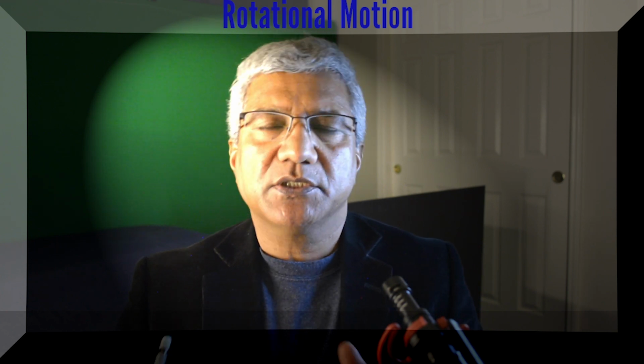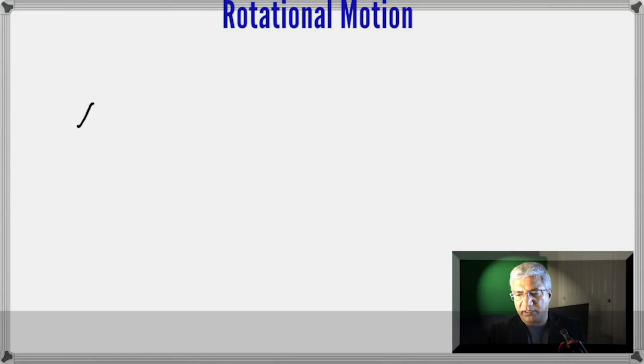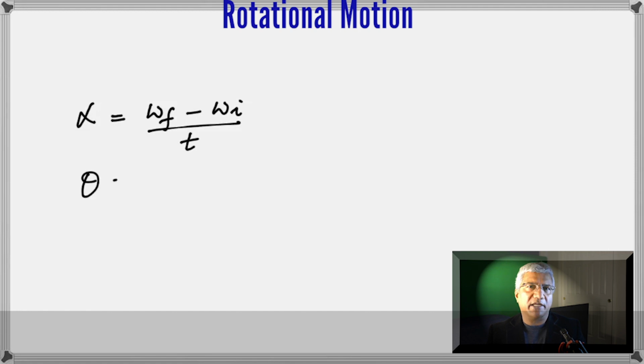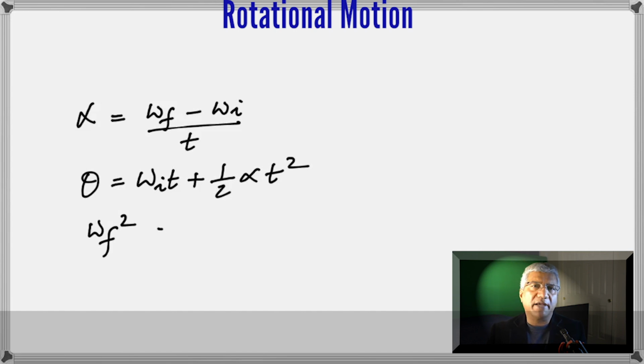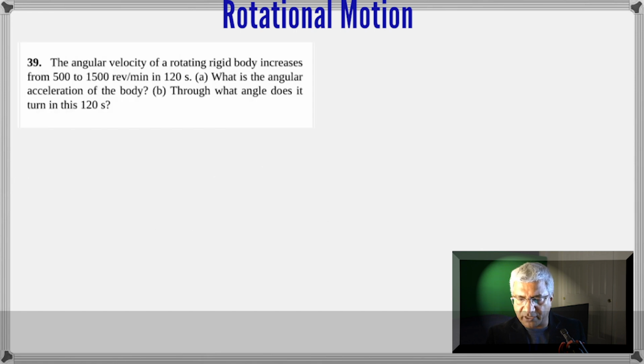Next, we're going to look at rotational motion. You know, there are kinematic equations in rotational motion, just like in linear motion. So if we have those formulas and we know those terms, it should be quite easy. You have initial angular velocity, your final angular velocity, angular acceleration, time, and angle. So here are the kinematic equations that are important. One is for angular acceleration, which is the rate of change of angular velocity. Then you have the formula for angle, which is omega i t plus 1/2 alpha t squared. And then omega f squared is equal to omega i squared plus 2 alpha theta. So those are the equations. Let's see how to use that in working out this problem.